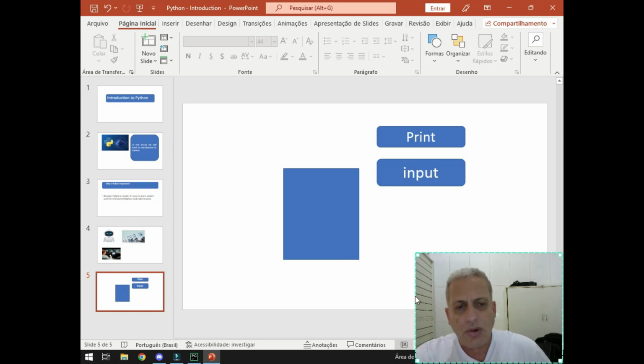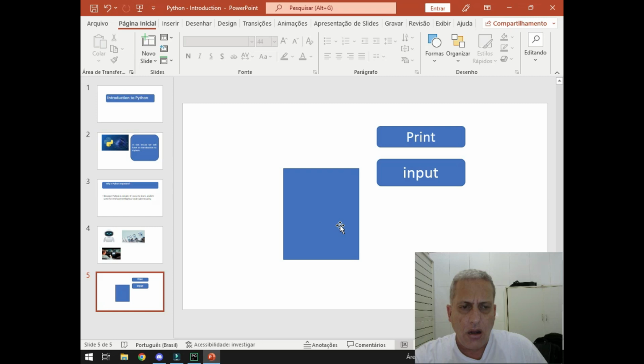Do you remember that a variable is like a box that you put things inside? I showed you a variable called name, and I put my name Edson inside it, and after that we used the command print to show what we have inside the variable.